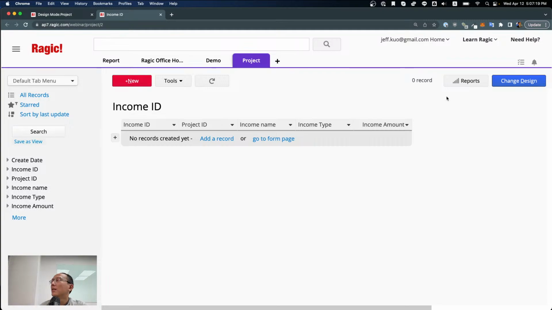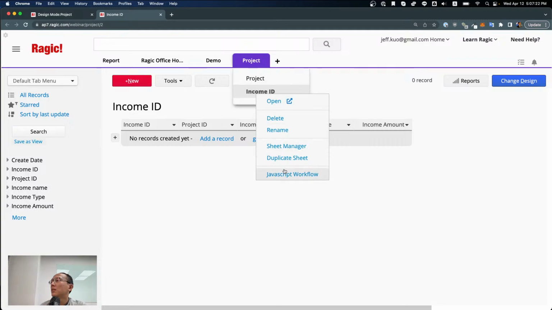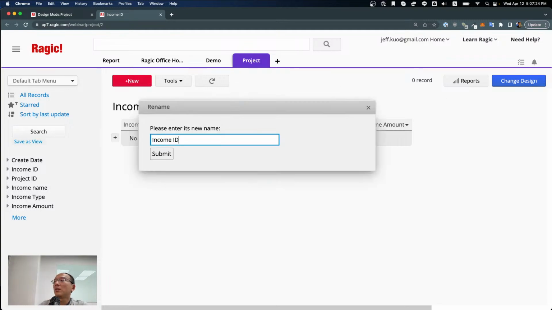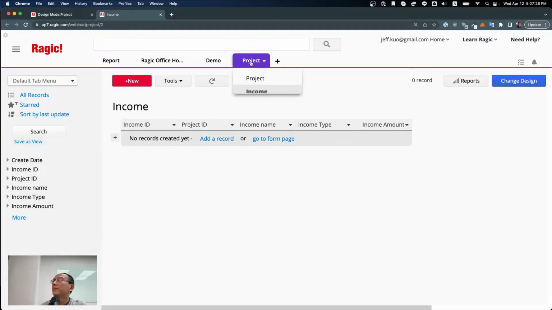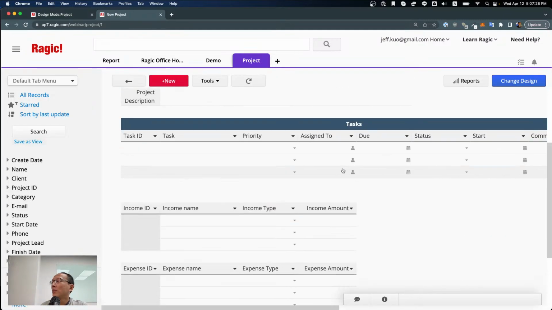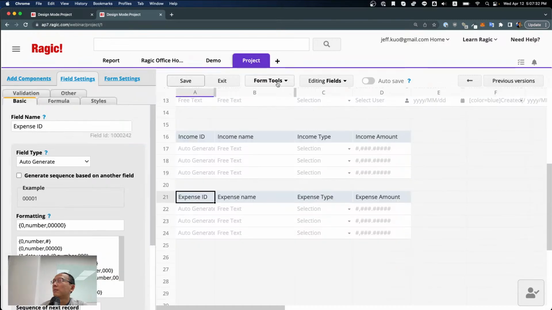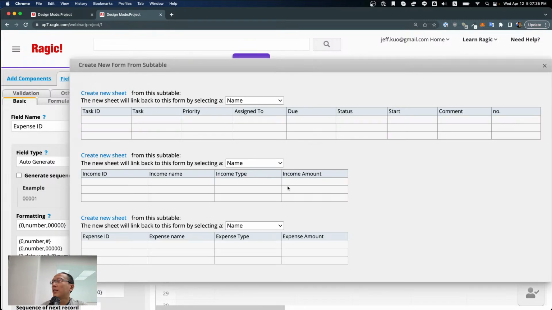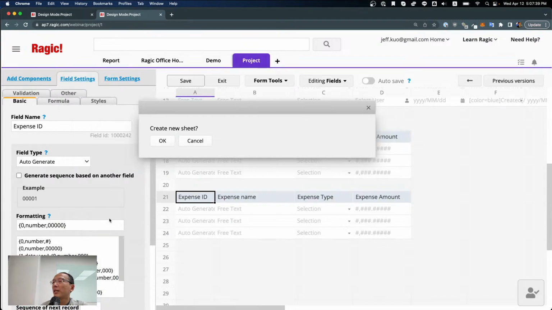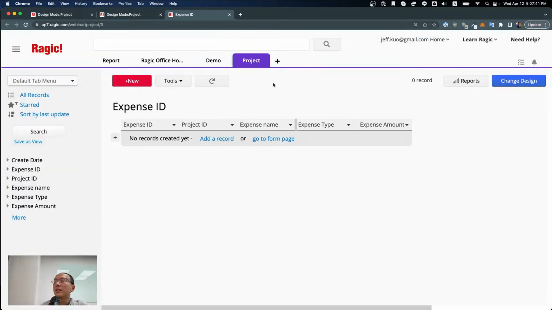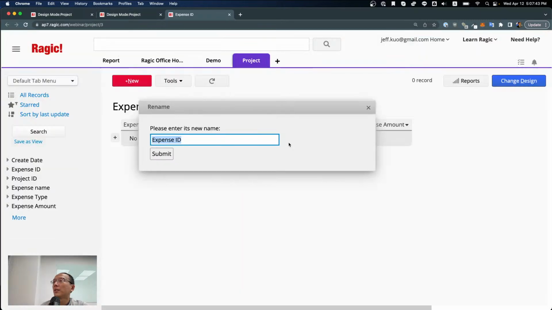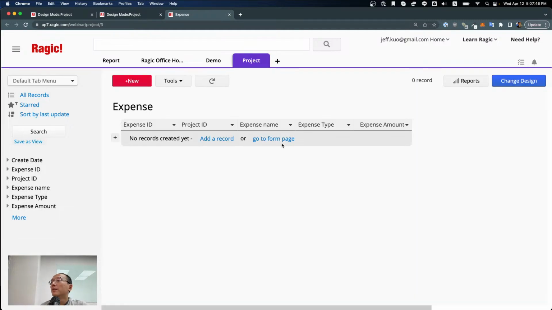This is the income sheet. Let's rename it income. And the second one is expense. Let's create another sheet from expense too, linked by project ID. So this is the expense sheet. Here's the income and here's the expenses.